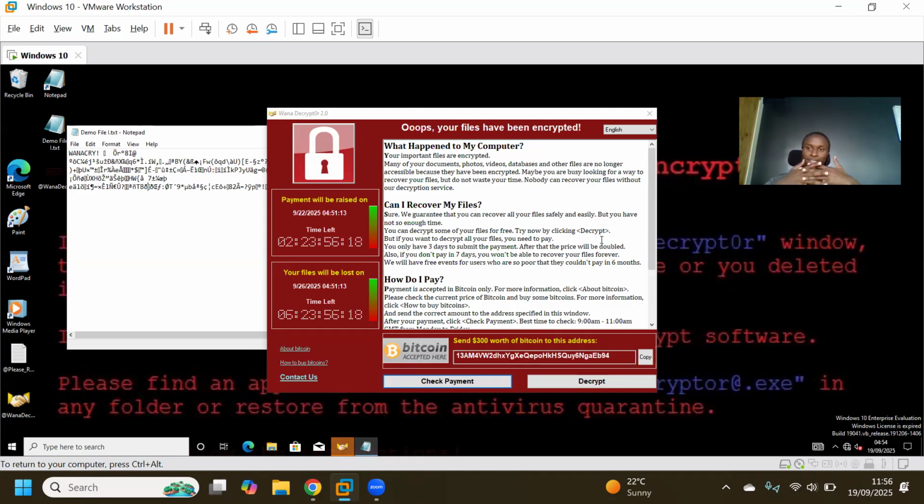Fortunately for us, this was just a demonstration, and I snapshotted this virtual machine so I can always go back to the previous state. Which brings us to another topic, on how important it is to back up your data in case something like this ever happens. But yeah, this was a brief demonstration, and I hope it kept you informed on the various techniques, tools, and ways in which malicious actors may try to attack your organization.